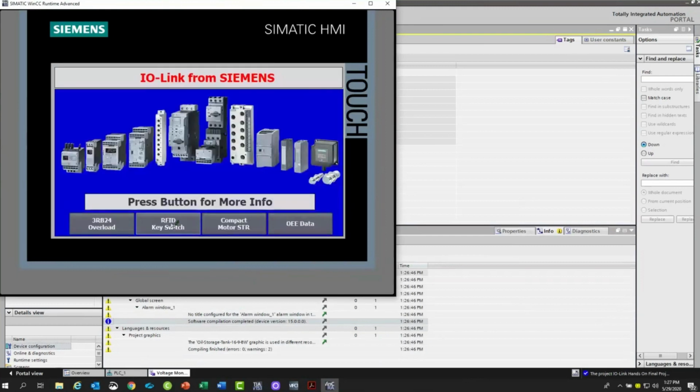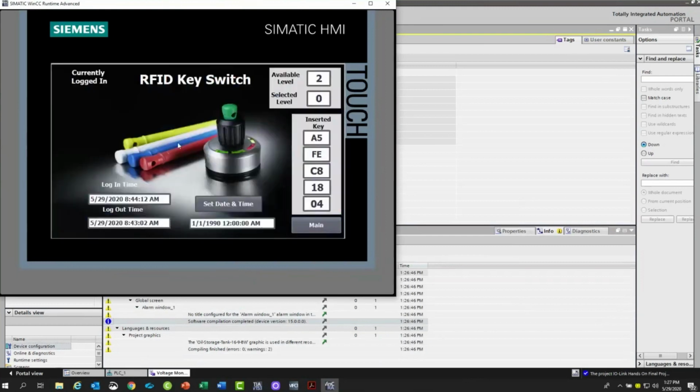The RFID key switch I talked about earlier, again, this is a new idea. Instead of using, say, passwords for an HMI, where you have a password for an operator or a maintenance person or an engineer, these little plastic keys have an RFID chip embedded in the tip. These are read-only keys, and at the factory, each key has been assigned a unique hex code combination. If you can see here where it says inserted key, it currently says 7F all Fs.